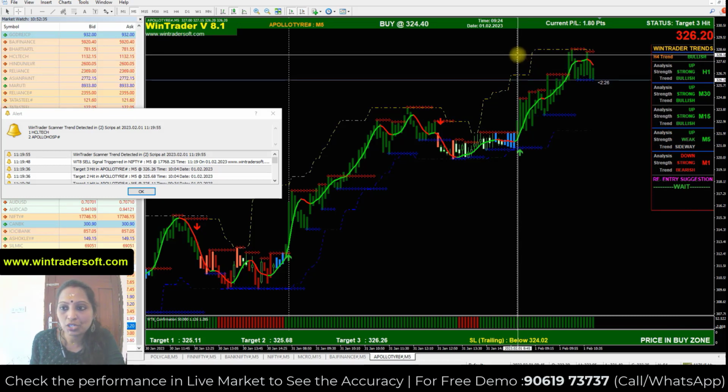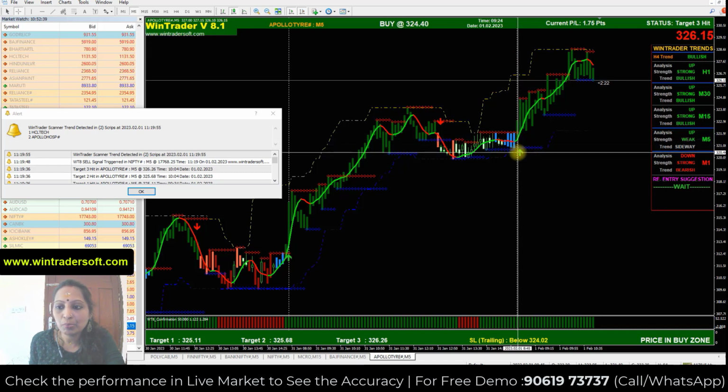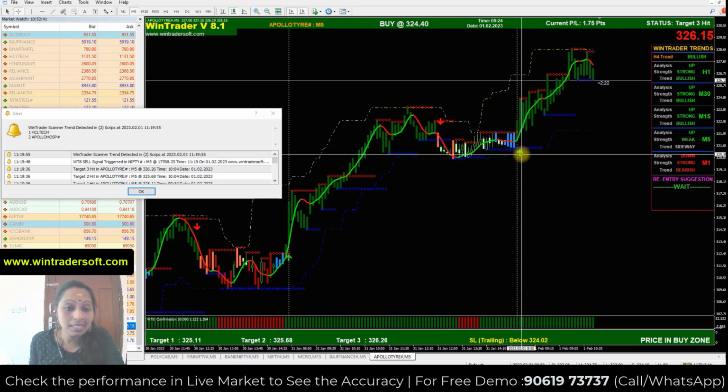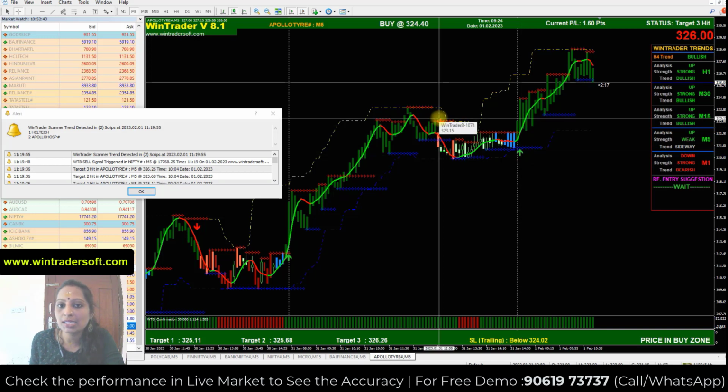That is a day separation line. So today's market starts from here, and from the very beginning of market opening time, the software gives a buy signal. This green arrow is a buy signal and the red one is a sell signal. These are the automatic signals. Whenever the software generates a signal, at the same time an alert message pop-up will display on your screen with a sound effect.